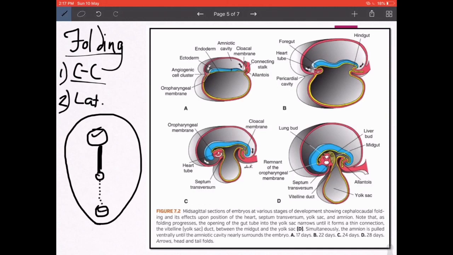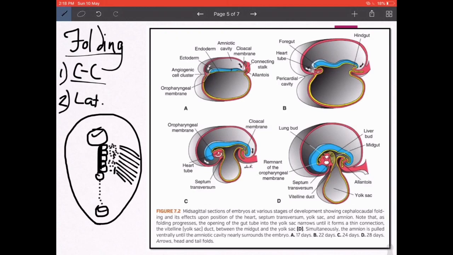Now I've already discussed before that the procaudal plate and the cloacal membrane are the regions where there is no intra-embryonic mesoderm. The ectoderm is in intimate contact with the endoderm, correct? But everywhere else there is going to be the intra-embryonic mesoderm. We've also established that on either side of the notochord you've got the paraxial mesoderm forming the somites. Then you've got an area known as the intermediate mesoderm giving rise to the genitourinary system. And you finally have the lateral plate mesoderm that is going to have some cavities inside it. And these cavities are essentially going to coalesce to form a bigger cavity that is known as the intra-embryonic coelom.